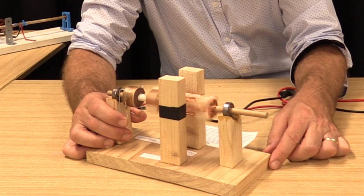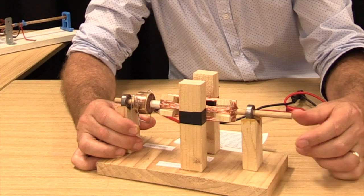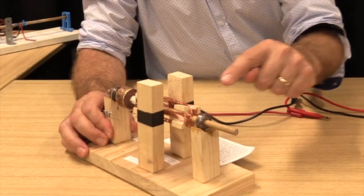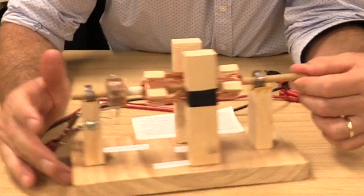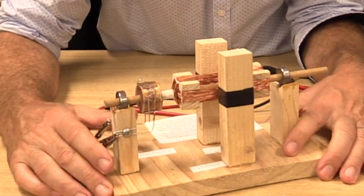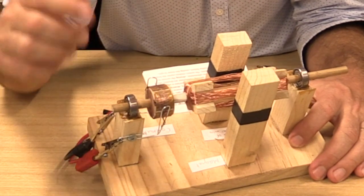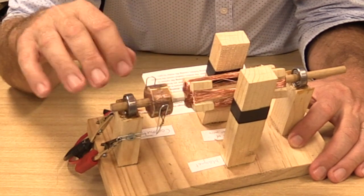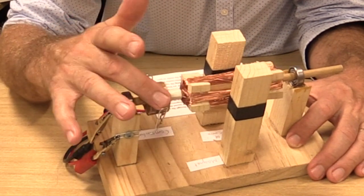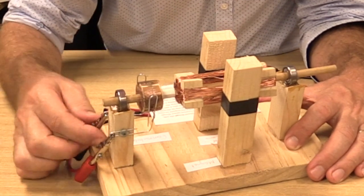Here we go. Spinning okay. The bearing has just been glued onto the wood, which is fine. The commutator is pretty good. It's a piece of circular wood with some copper sheet bent to it and glued on. The brushes are again a bit of an issue. They're not making proper contact.